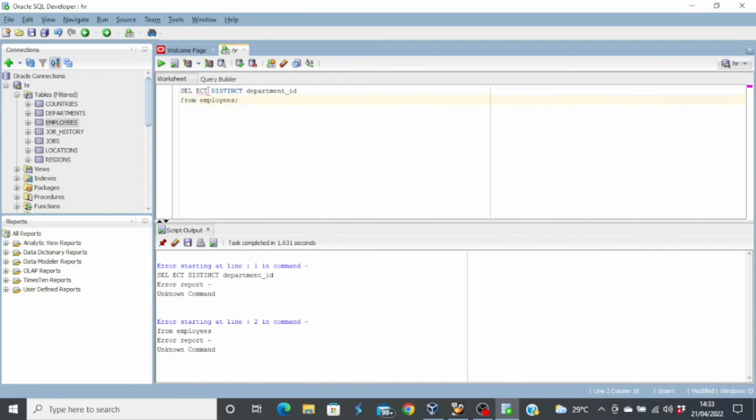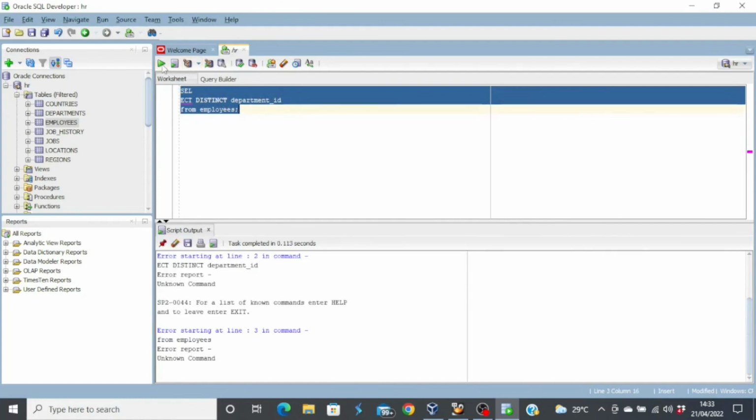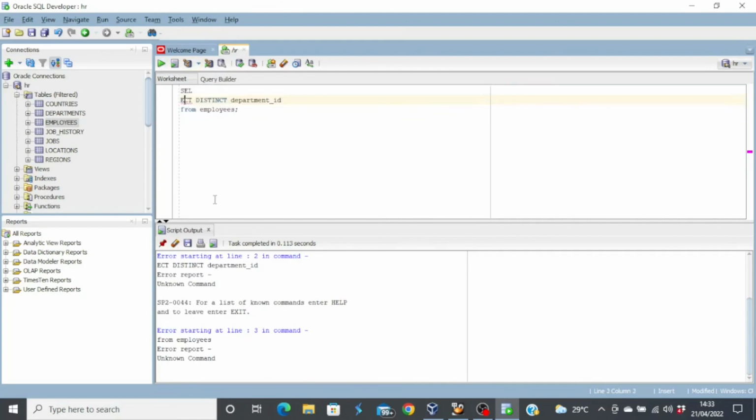Or let's assume I move the remaining part of the letters to another line, clear this buffer, and then I try to execute this. It will give me an error. So you cannot abbreviate your keywords, and you cannot split them.